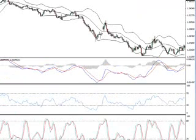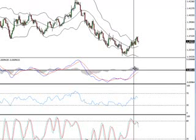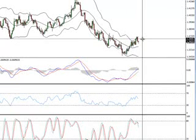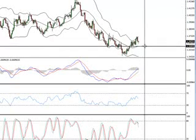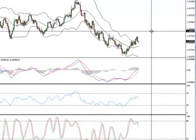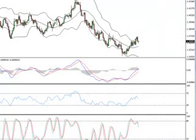How can we join it if you are not bullish yet? Well, watch this 4-hour chart. Right, we had the MACD going down. I'm not sure that the correction up is finished yet. I do think we will get here and then another up move to the levels I mentioned before, 137.50, 138, somewhere here, and then it will make a U-turn and go all the way down again. Alright, this is my guess.